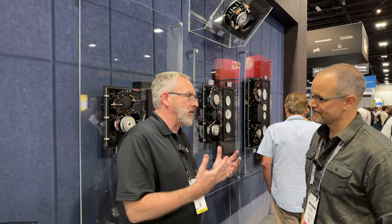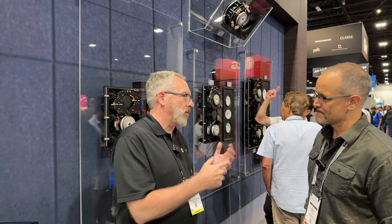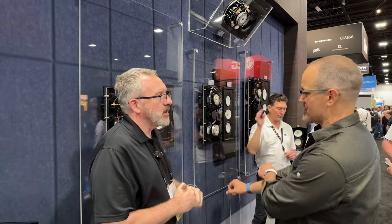But of course, that in-ceiling speaker would work in an immersive audio system. So if you need a height channel for Dolby Atmos or DTS:X, that's a great solution to go with the rest of these products. Okay, and I'm noting here, we see that there are boxes included.